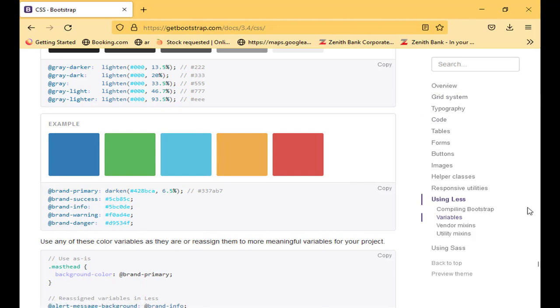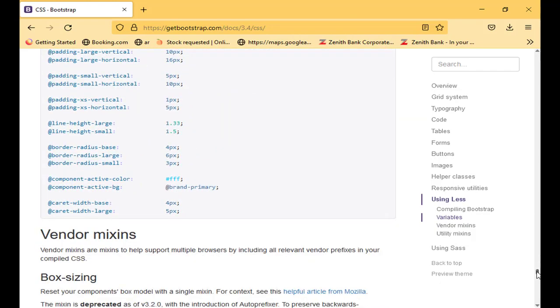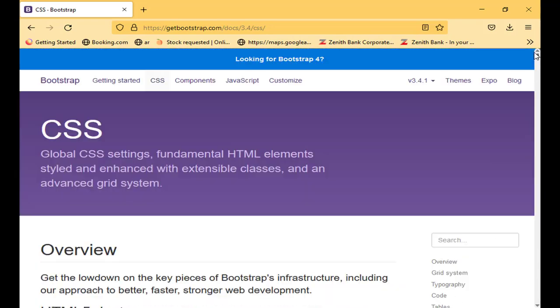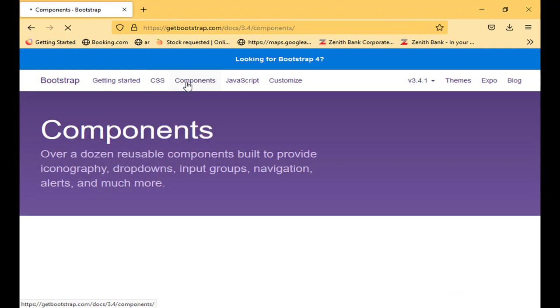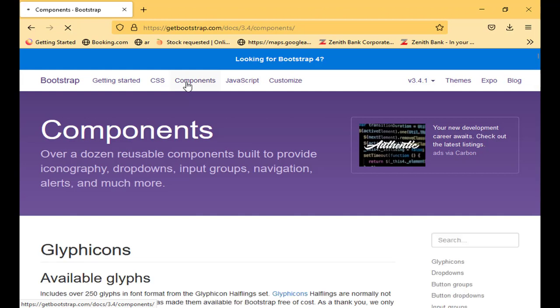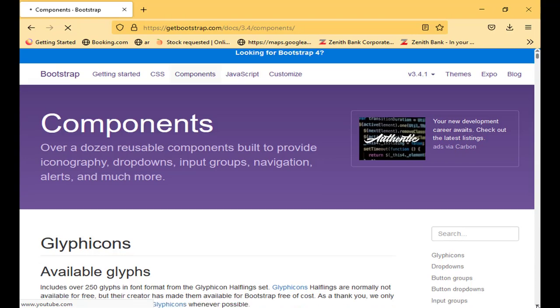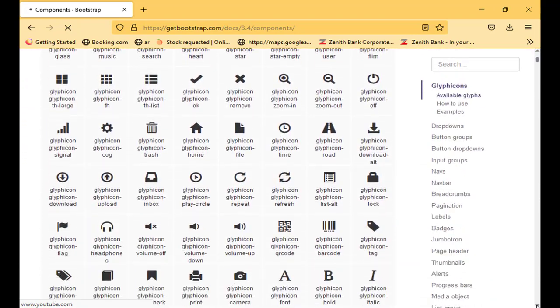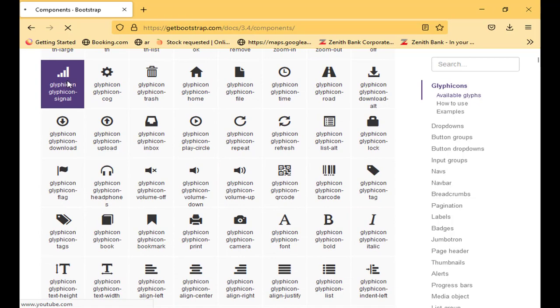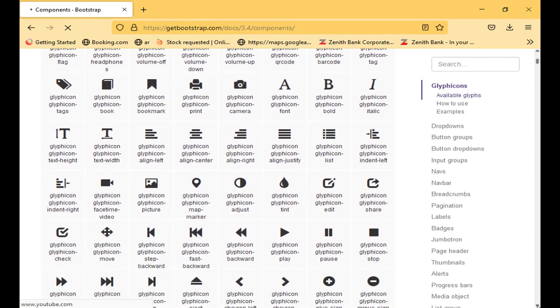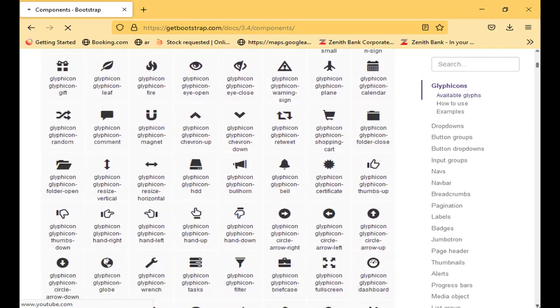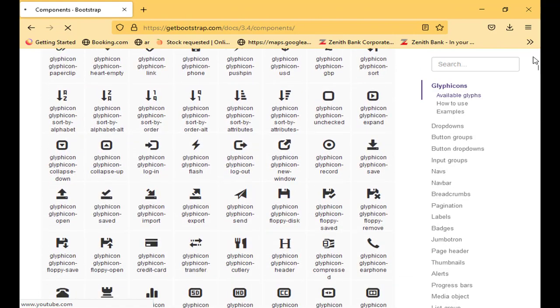Now, I want to show us another one before I move on. I've been scrolling down on CSS. Again, they have something called components. If I click on components, we have a whole lot of components they put together: icons, images, name it. Some websites you see using all these icons. How do they come about all of this? They have it, they have to go for it. If you scroll down very well, you see how they use them and how they are able to put them in the application. Now, this is Bootstrap.